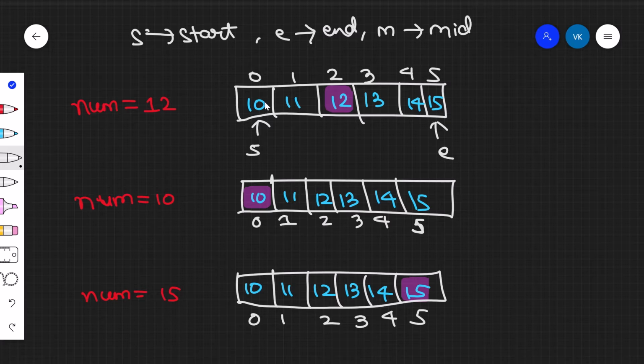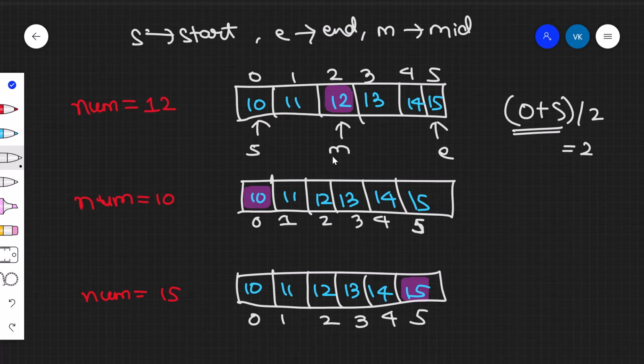So that's E. So 0 plus 5 by 2. I'm just calculating it roughly over here. You should be calculating with the formula, so that's start plus end minus start by 2. So this is nothing but 2. Why? Well, I could have used 2.5, but I'm using the floor value in terms of integer. So 5 by 2 will be 2, right? So my mid will be at the second index.